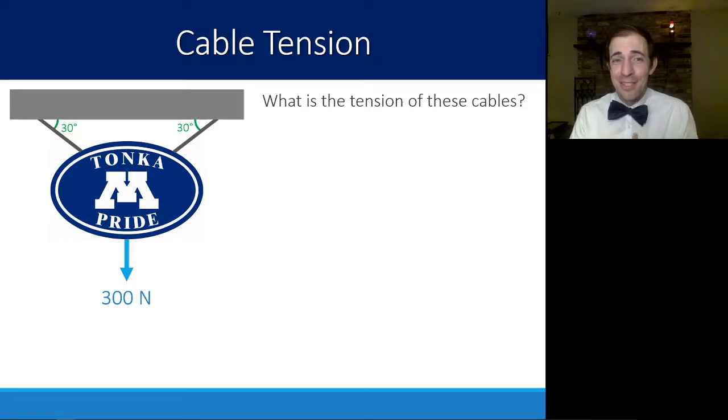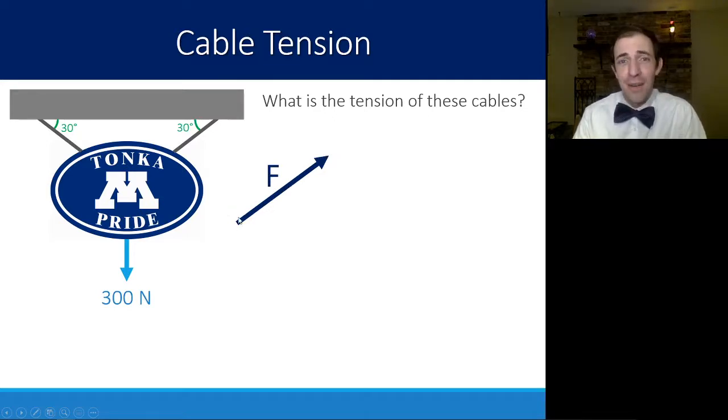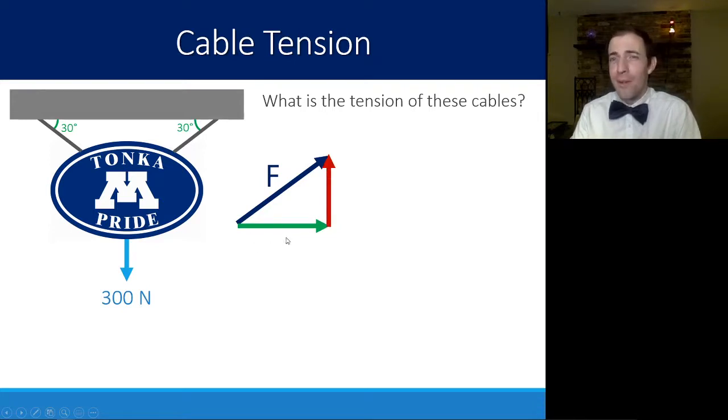Unfortunately, it's not as easy as just saying the answer is 150, because this is a vertical force, and these are always going to pull in the direction of the angle that the rope or the cable is at. So I'm going to draw this out as a vector, a force going at this angle here. It's going to have some horizontal part, some vertical part, and the angle is going to be 30 degrees. This looks slightly different here. The 30 degrees is showing on this side, but it's the same 30-degree angle. You can use your geometry proofs to find that.